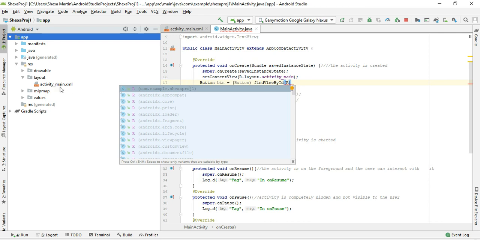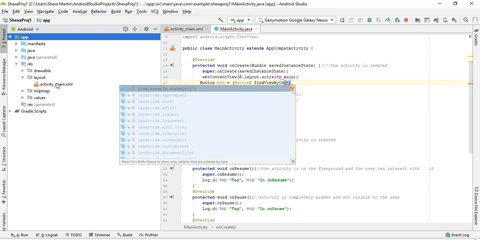And in this XML file, that's where we have our button, which we named something like say something button.